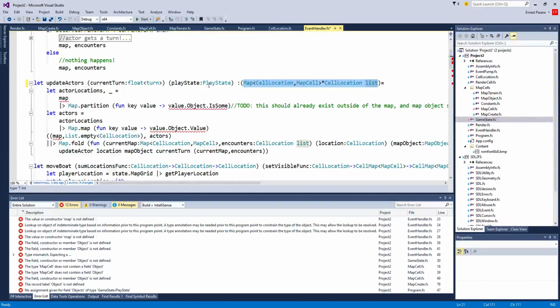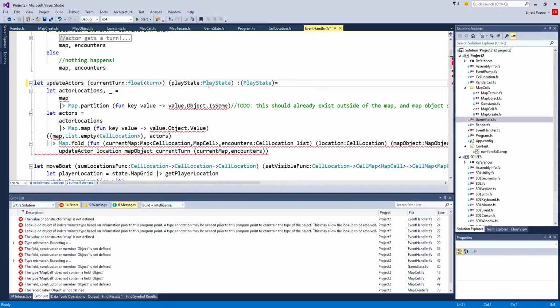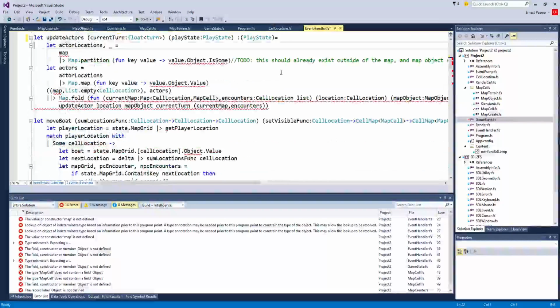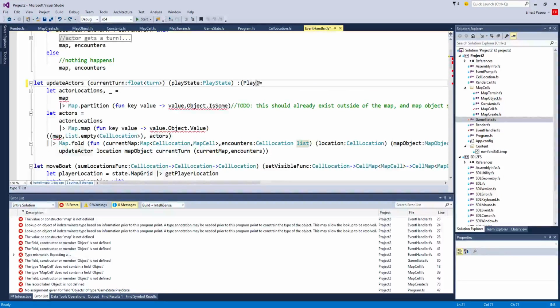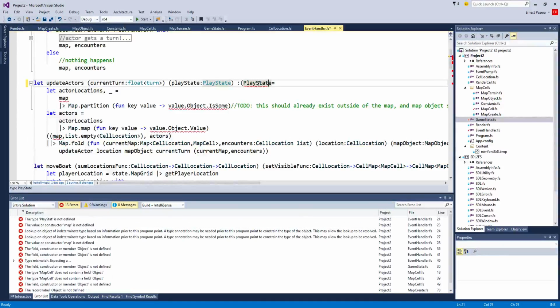And just return one, because a play state is what has all of these things in it. And my actors, yep, it's going to be a doozy.